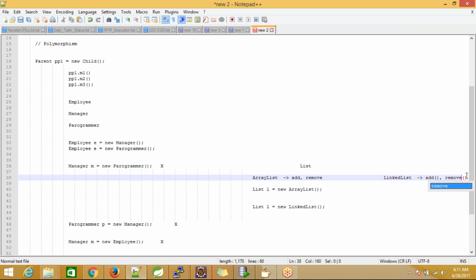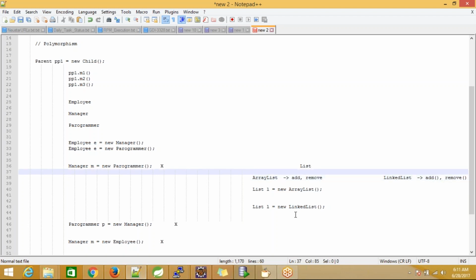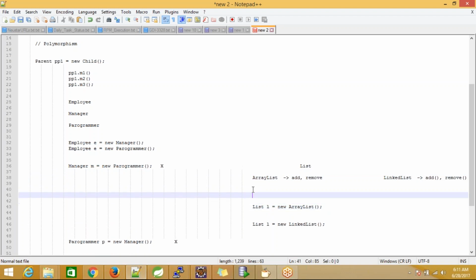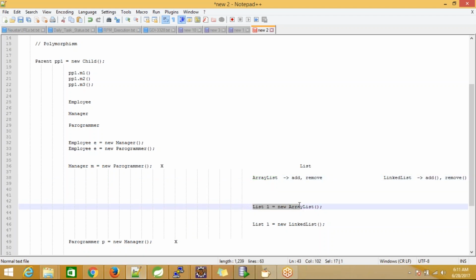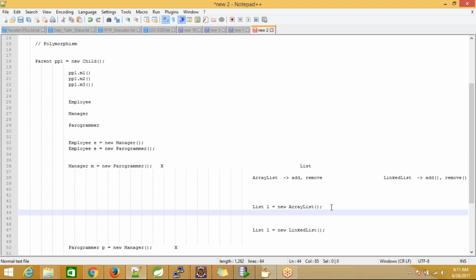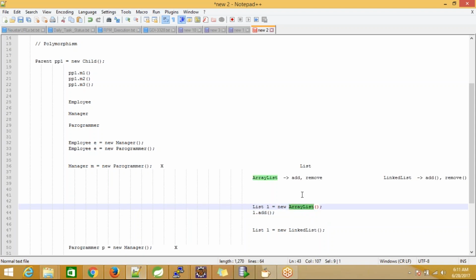So imagine these two variables. What I have done in my program is, right now I was not aware, I was adding some products into my database. I was using the array list over there, and I created an object of array list using this linked list reference itself. The reference was of linked list and the implementation was the array list, and I was writing l dot add, and the array list method would get called in this case.